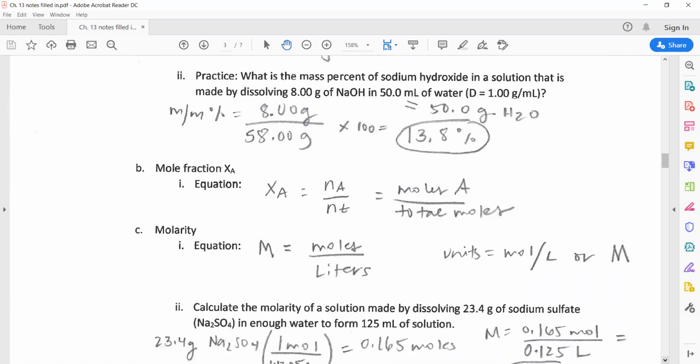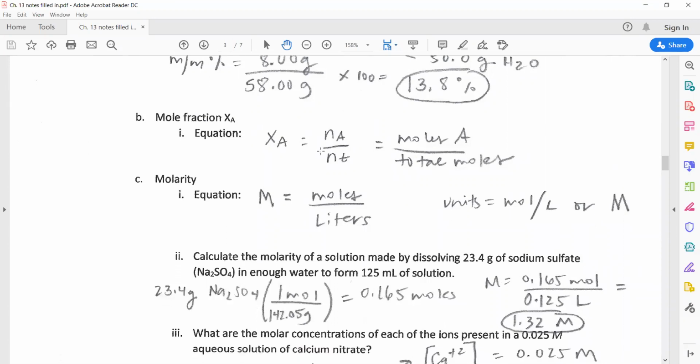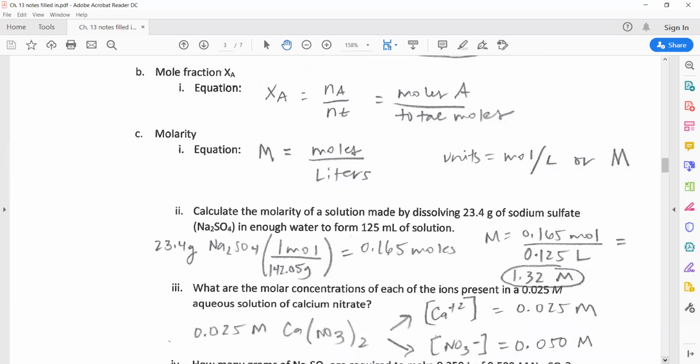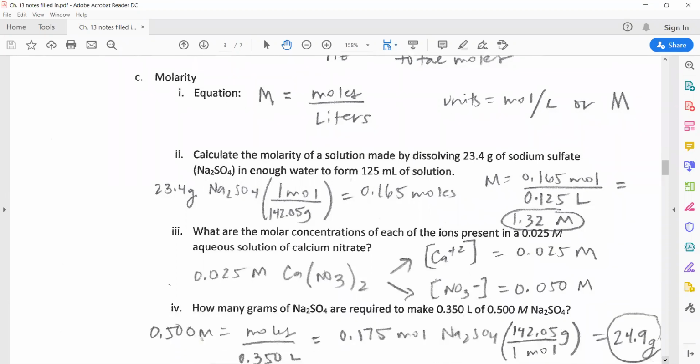Mole fraction, we saw this last chapter, but just as a review, you would put moles of whoever you're concerned with over the total moles in there. So if it was salt water, you'd put moles of salt on the top and the moles of salt and water on the bottom. And it's a fraction, not a percent, so we would not multiply by 100. For us, the most common concentration to run into is molarity. Molarity is shown by a capital M, and it equals moles per liter. So your units can either be moles per liter, or just molar, which we show as a capital M.